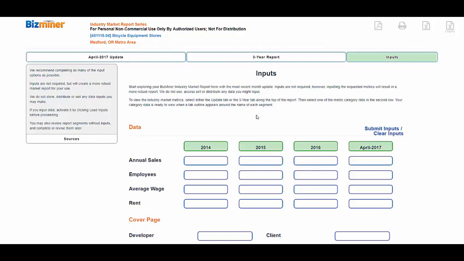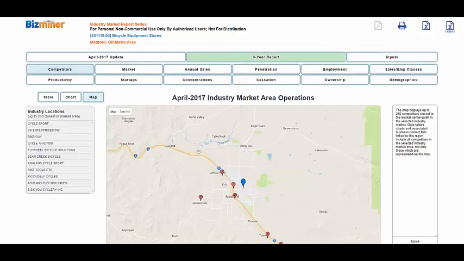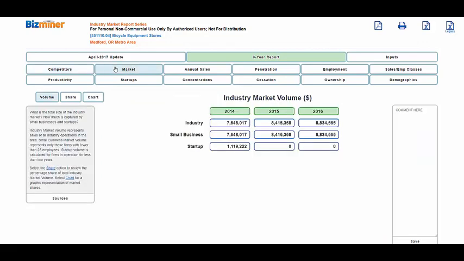Let's look at a 3-year report for bicycle equipment stores in the Medford area. If you click through the tabs, you'll see that a lot of information is included. You can find out who the main competitors are in this industry in the Medford area, and you can also see what the overall market volume is.